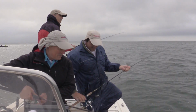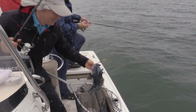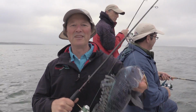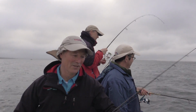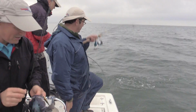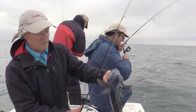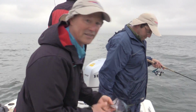Wow, jigging for sea bass. Boy, do I love it. Using new products, I love that too, folks. It's just great being able to run new products and have some fun on the water. Phil's got one on there too. We're just having a ball out here, folks. That's another little female. Little female, yeah. Okay, this is only our second drift through. I think I'm gonna keep this one. That's a nice fish. I like to keep that fish because we are gonna have a fish fry tonight.